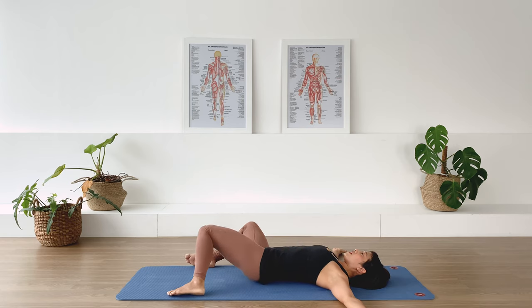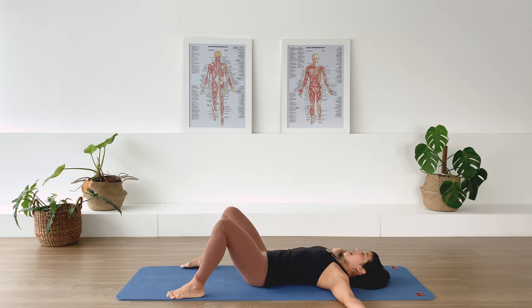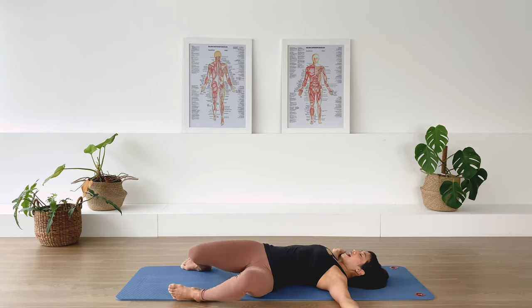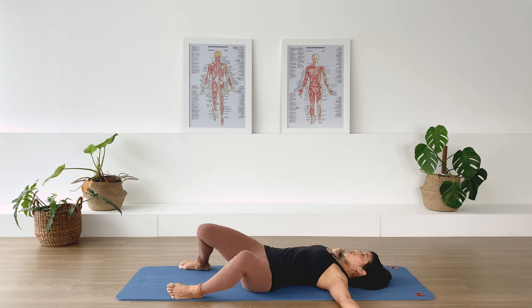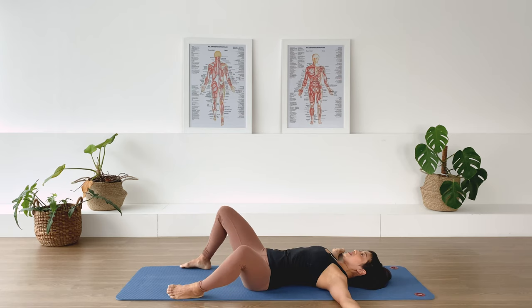And then other way, twist. Inhale, come back to center. And another way, twist, dropping, thank you, and center. Last set, anchor your shoulders down, just work through the hip joint, and center. Last one down, and come back to center.